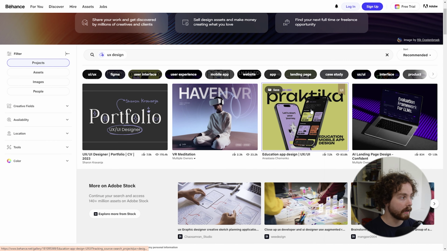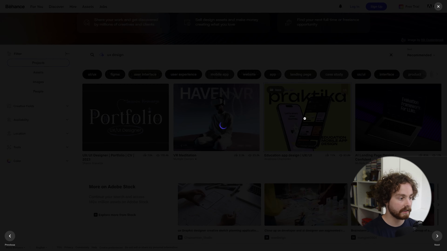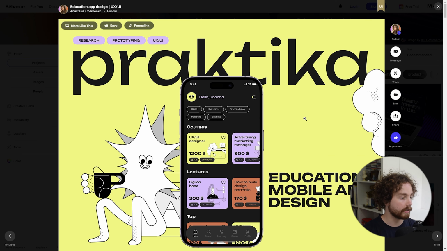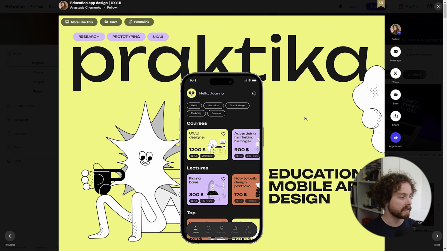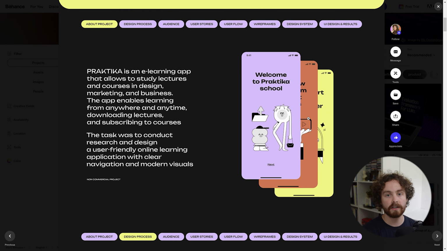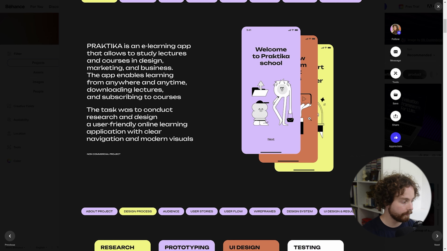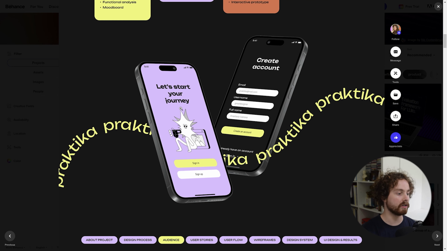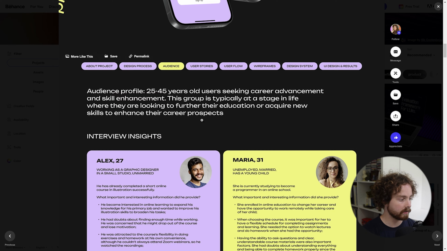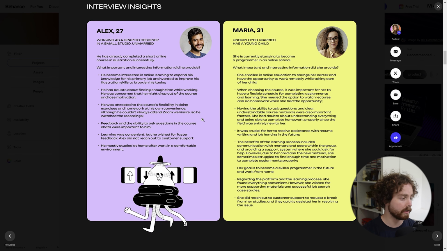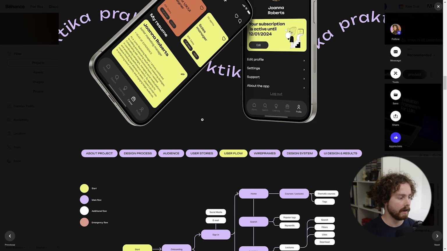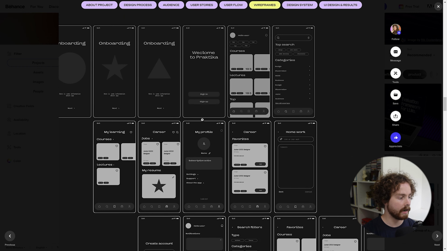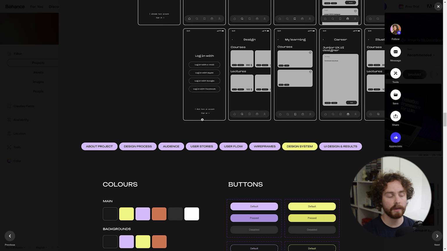The reason why I do like Behance and why I still use it is it's fantastic for case studies. So as an example here, I've just clicked on this random example here. It gives us an understanding of how the user has actually gone about and created their case study in a story format. And it gives us an understanding of the design process from research all the way to testing. We have some really cool typography effects and colors being used. We get an understanding of how some of the user personas have been built into it. And yeah, it's a great place to get a better understanding of the UX and UI space.